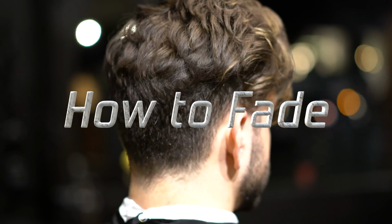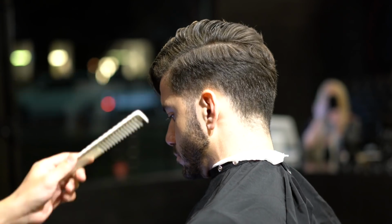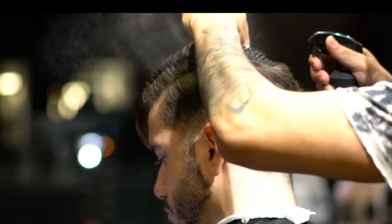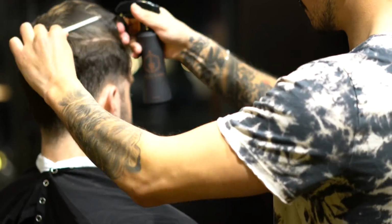So this video is mainly going to be on how to fade. I always begin by separating the hair, the top from the bottom. In this case, this is always a horseshoe section, and you could take out the recession.